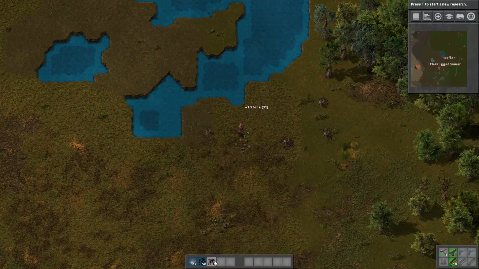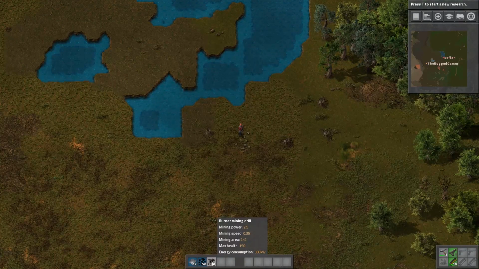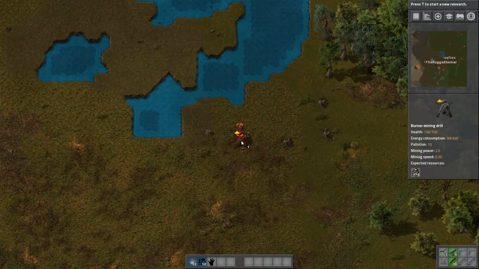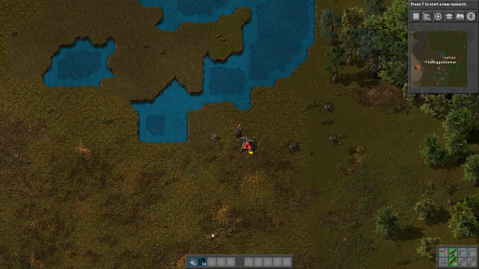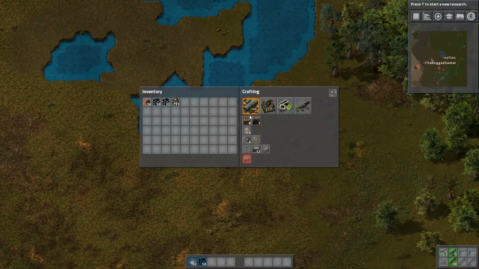Do you want me to put a burner mining drill right here on this little one? Yeah, we might as well dig it up while we can. It'll give some supply then, won't it?